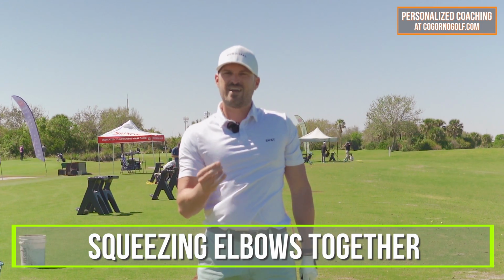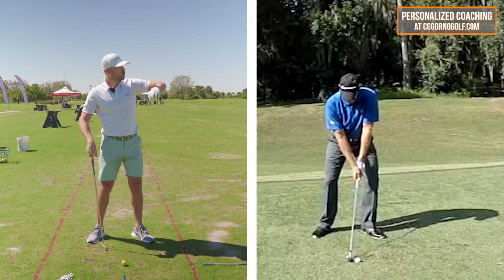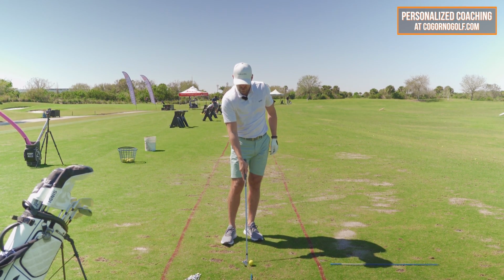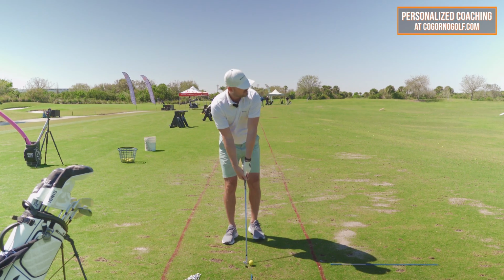The squeezing of the elbows together is piece number one to get the arms straight so we can get that long arc follow through, so we can get nice consistent contact. Now I'm going to hit one here. I've got an 8-iron, got the ball teed up here just for the sake of keeping it in the same spot. And you can do this when you practice as well.